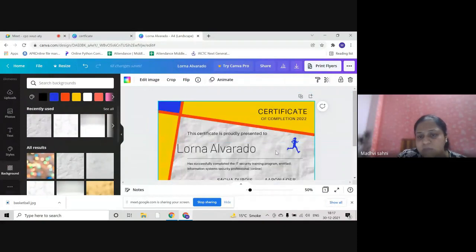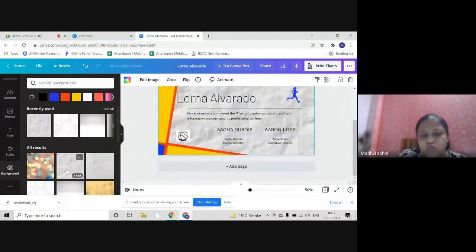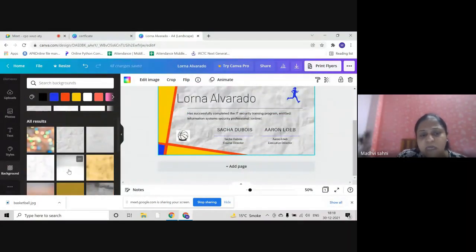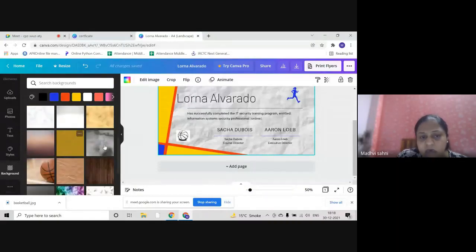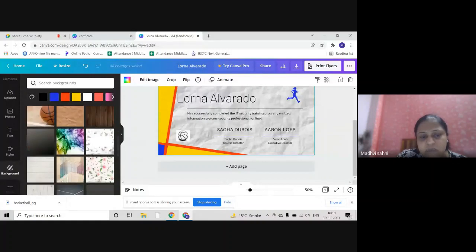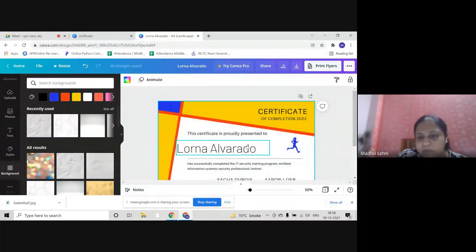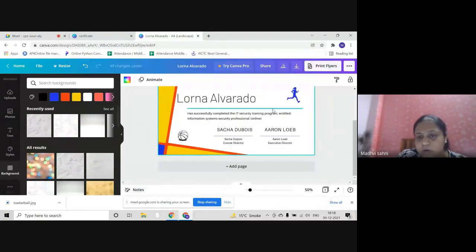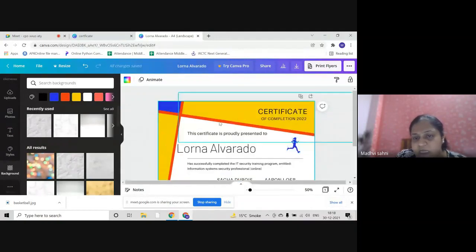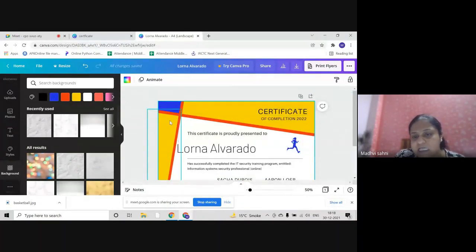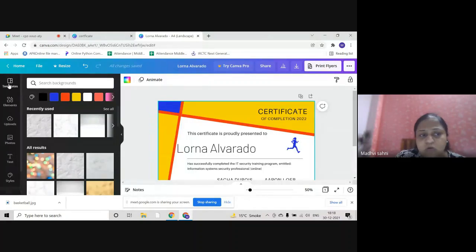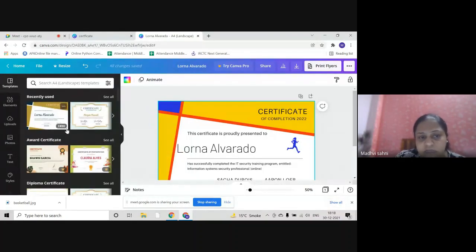If you want, the same background will be applied, but we need to choose the background very carefully because there are some free backgrounds available, some free templates available, but there are some where we need to pay. So as far as this is concerned, I think a solid background will be better, right? So while talking to you or while explaining, I think the background and the styles have also been changed. Again, we have number of options when we talk about choosing templates, that is given on the left side.